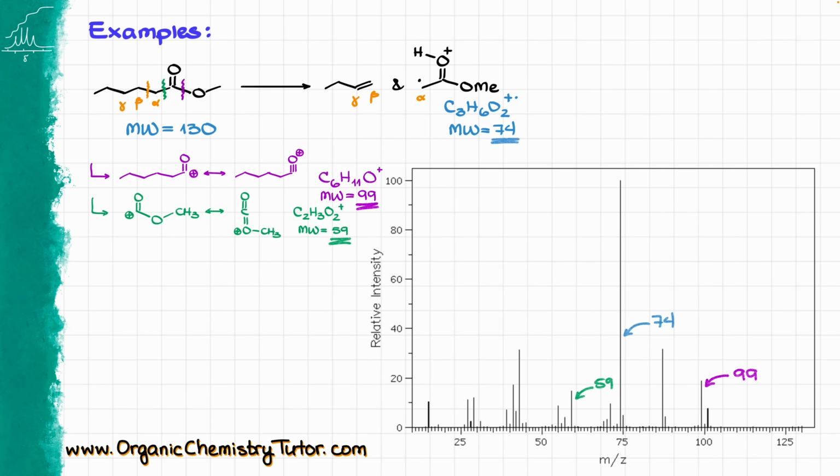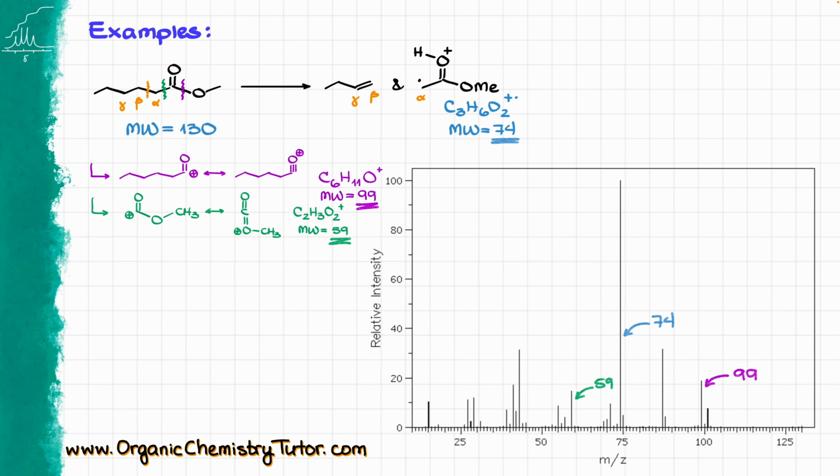And of course, since this molecule is much bigger than the previous one, we have way more stuff over here because there are other fragmentations that are also possible here. So if you crank some numbers, you can potentially identify what the other peaks here are and what the likely transformations are that occur during this mass spectrometry fragmentation as well.